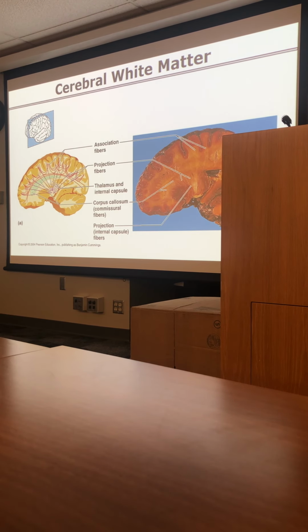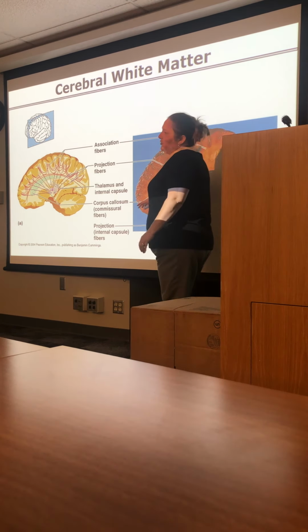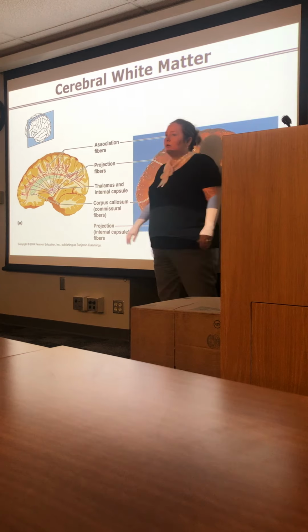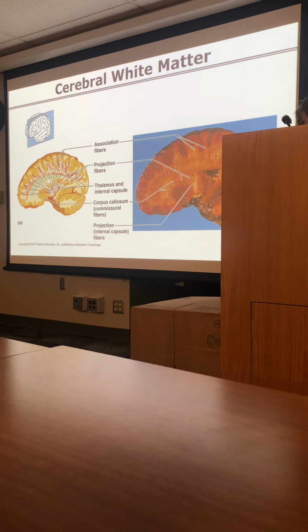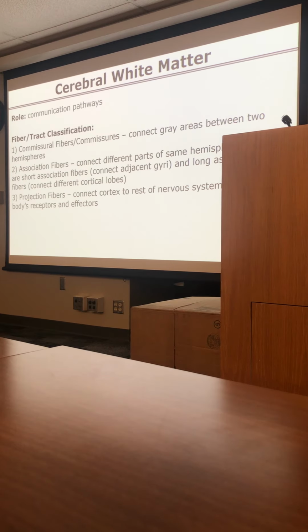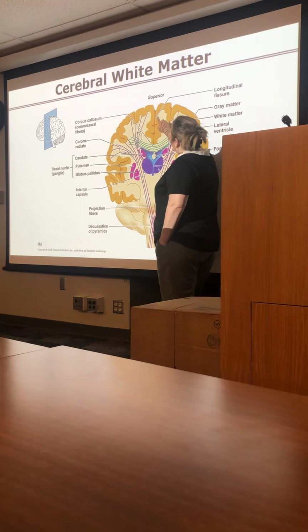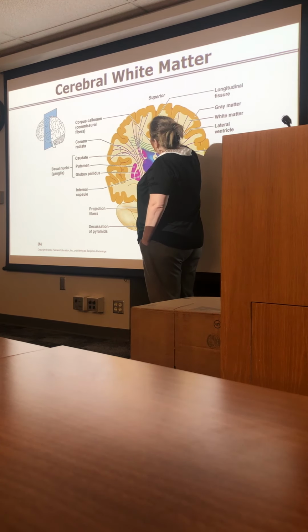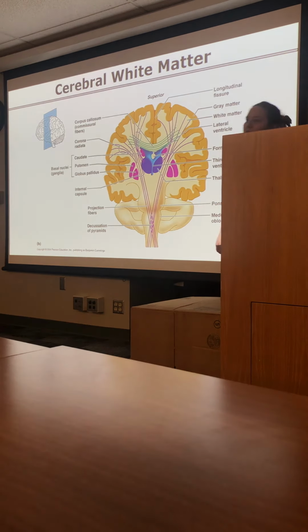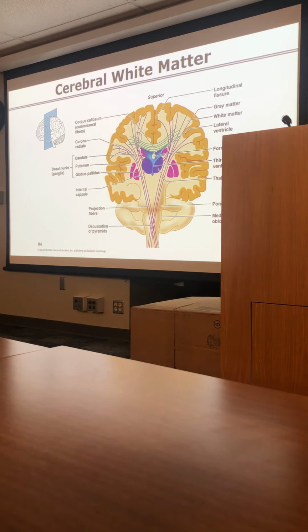To find this, if you go down into the longitudinal fissure, the bottom of the longitudinal fissure is going to be the corpus callosum, and you will see this in the laboratory. So that's going to connect the two hemispheres. You can also see that, so here's your longitudinal fissure here. Go down the longitudinal fissure, and what you're going to hit at the bottom is the corpus callosum that contains all those commissural fibers that connect the two hemispheres.